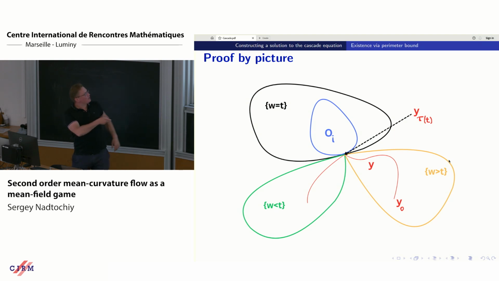So, because we know from the previous lemma that this point must be on the essential boundary of all these three sets, you get a contradiction with the existence of a normal. And that's it. That means tau is 0, and we complete our proof, and I'm done. Thank you.